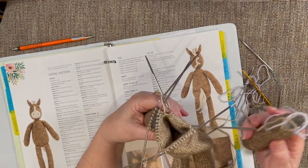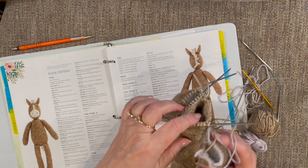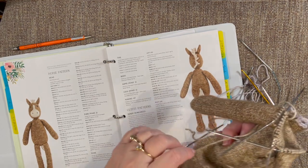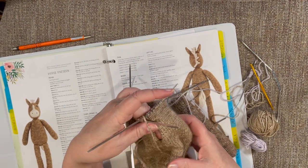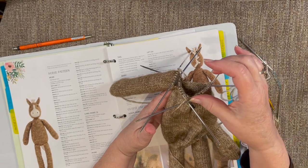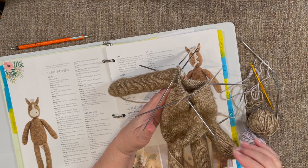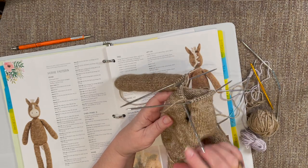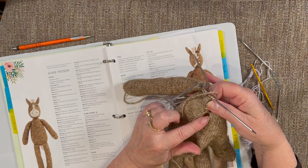So I just wanted to give you a quick overview of what I do. At this point, the only seam I'm going to have in the body is this little piece right here. I could have left that opening further down — I've done it where I only stuff from the opening in the head, and it's possible, but it's just a little bit harder to get stuffing down into the lower part of the body. I just think it's easier to leave a little bit of a seam opening there.